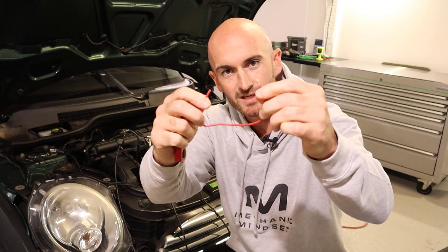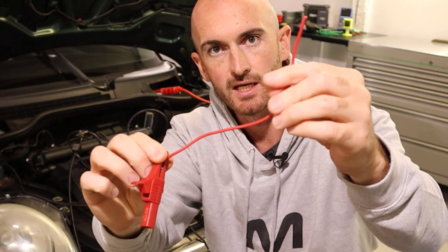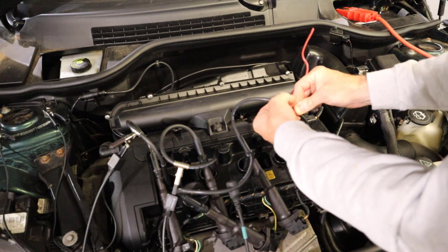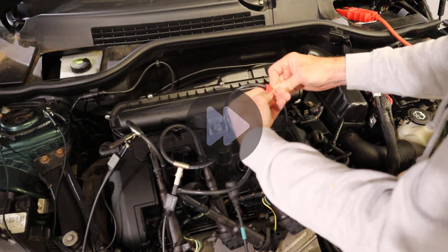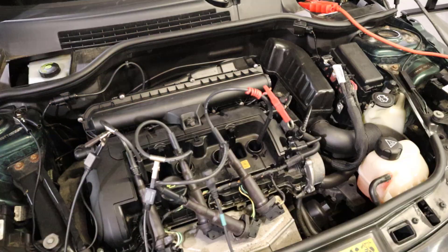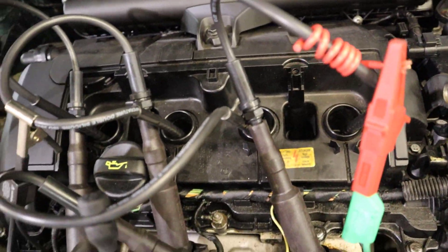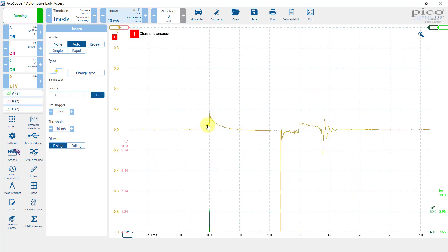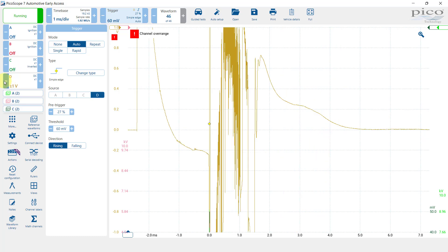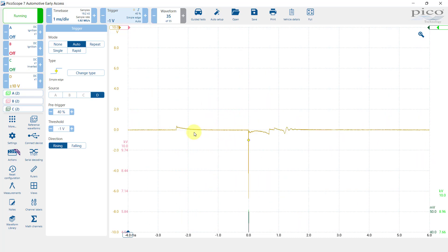Now for the mechanic mindset special. We're going to get this piece of wire, wrap it around the coil, and use a clip to go on that exposed bit of copper cable. I'm just going to wrap that around number four — there's no science behind this, I've just grabbed this bit of cable out of my box, so maybe different lengths might affect it. Then connect the positive lead of our normal cable to that crocodile clip. Setting it up on one volt, you can see there's quite a bit of activity, so we need to change a few settings — let's increase that voltage to make it a bit smaller. We can also see it's upside down, so let's hit the invert function for channel D.